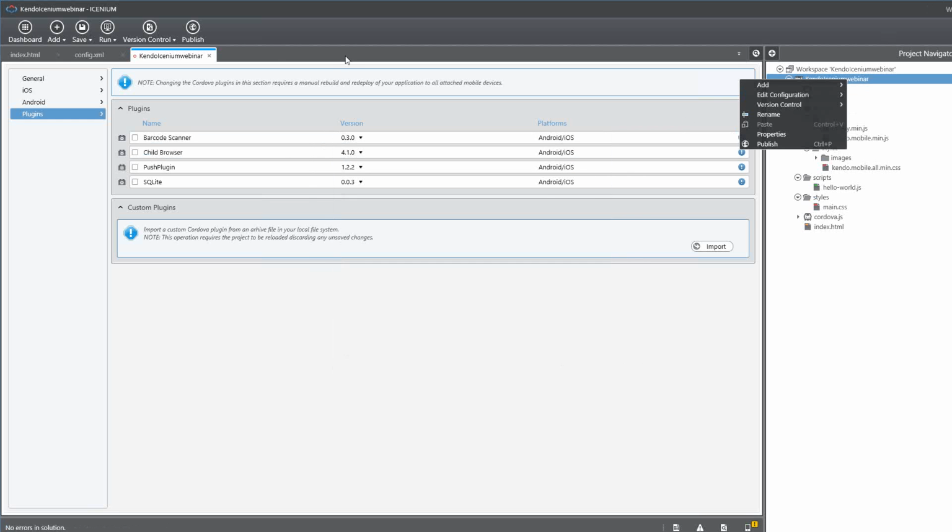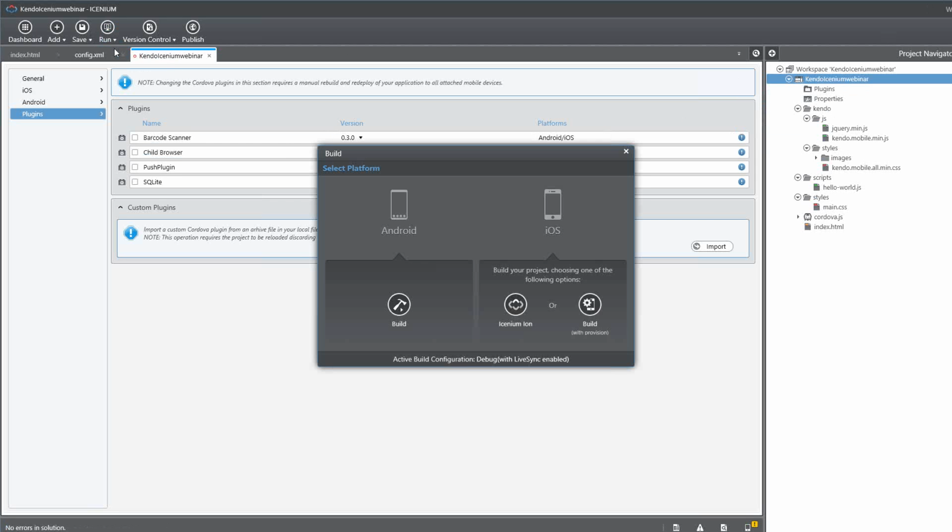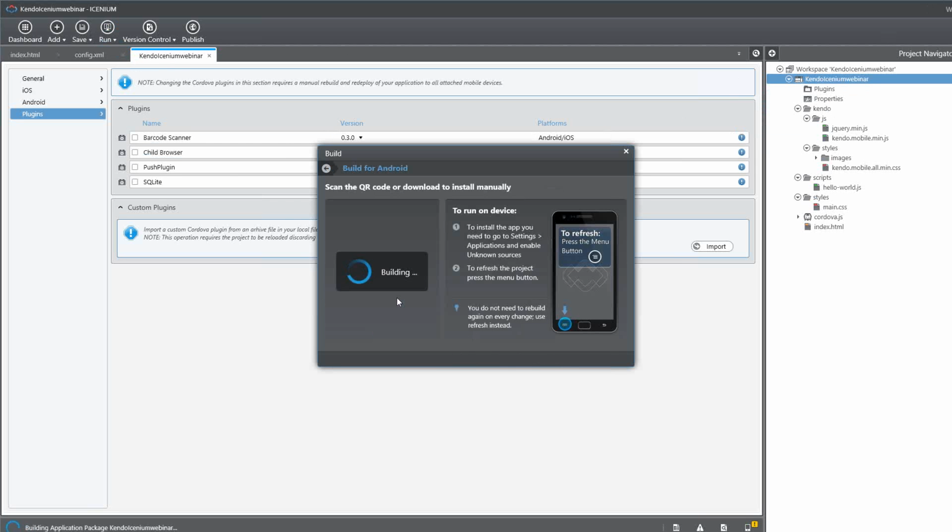We need to actually rebuild our application, which we can do by coming here and saying build for Android. And you see that we are building our app for Android, and it is saying that you have two ways to run your app on the device. It is saying that to install the app you need to go to Settings, Application, enable unknown sources.